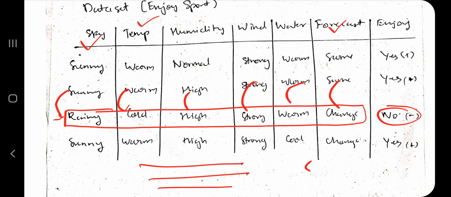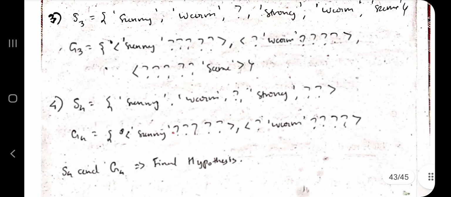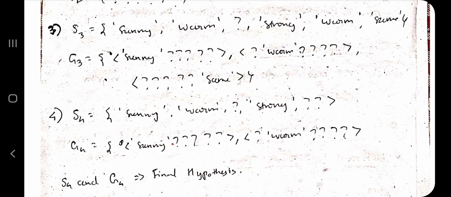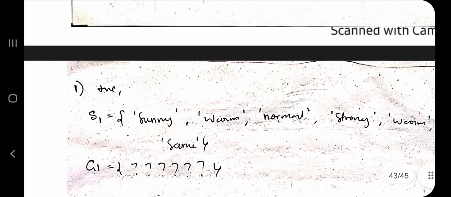After I've written that, tell me, if the change has happened, what was the previous value? Write it here, rest question marks. If it was this value here, what was the previous value? Write that here, rest question marks. If it is a change here, what was the previous value? Write that and question marks for the rest. Okay, that's how you'll be filling the G3 value. I had got sunny, I'll write sunny, question marks. I had got warm, warm, question marks. I had got same, then question marks. This is what you'll be writing in G3. Got it? And S3 will not make any change. It will be same as the previous one. Fine.